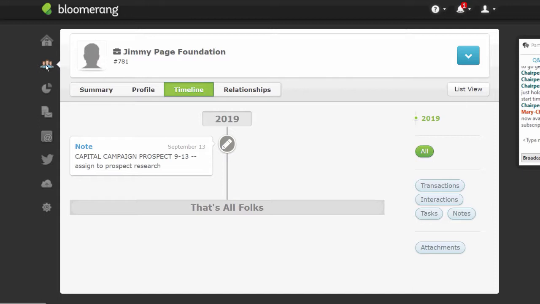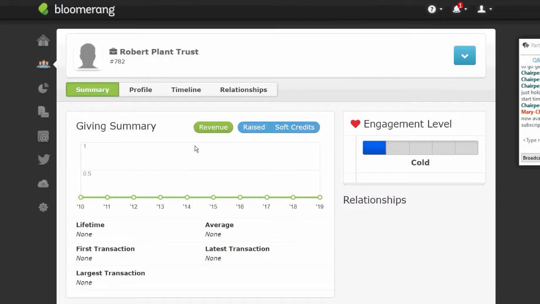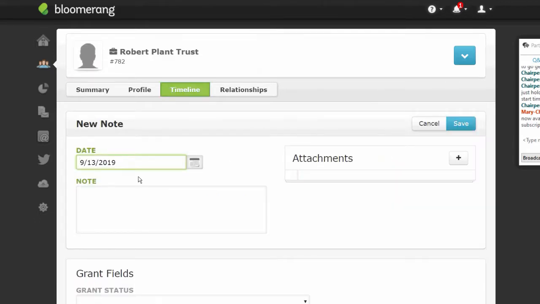Now I'll move on to my next potential funder, where, same thing, I'm going to create a new note on the timeline. Same date, same all caps headline, on 9/13, assigned to the prospect researcher.